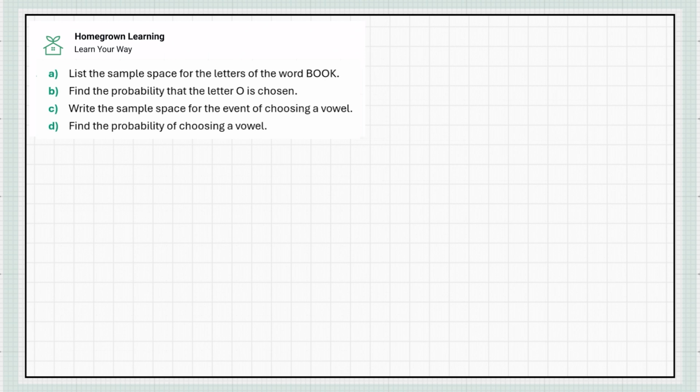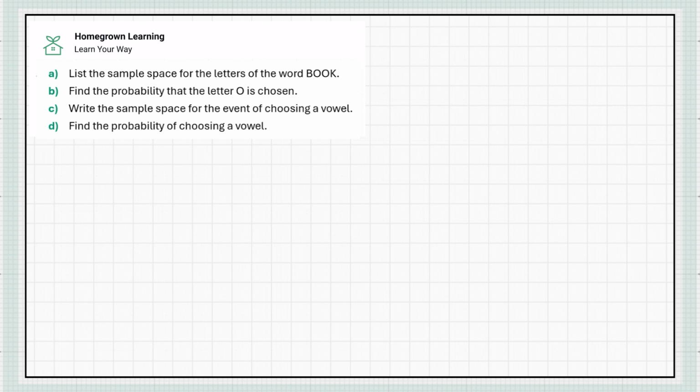But we're going to start out with a concept called the sample space. And the sample space is basically all the things that can happen within a chance experiment. And it'll make more sense as we go through it. So let's get started with our first one, 1A.